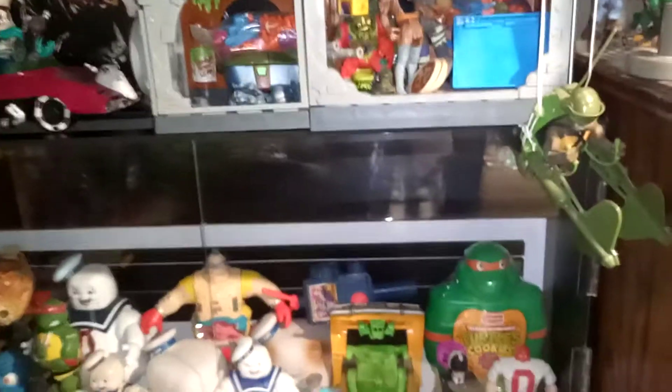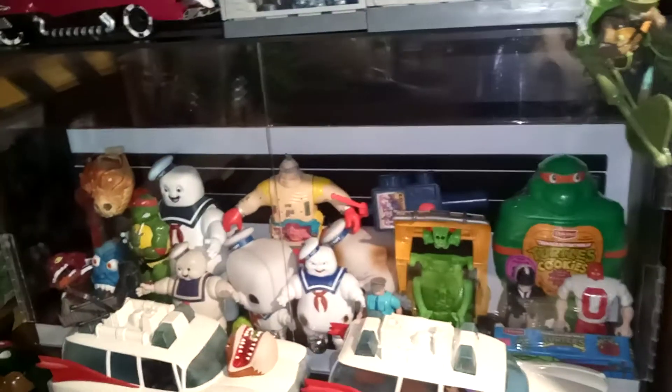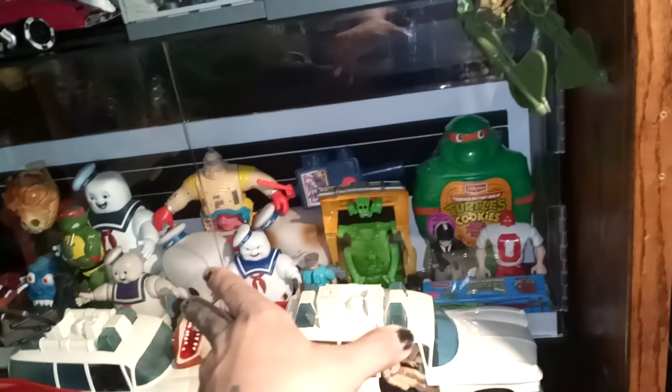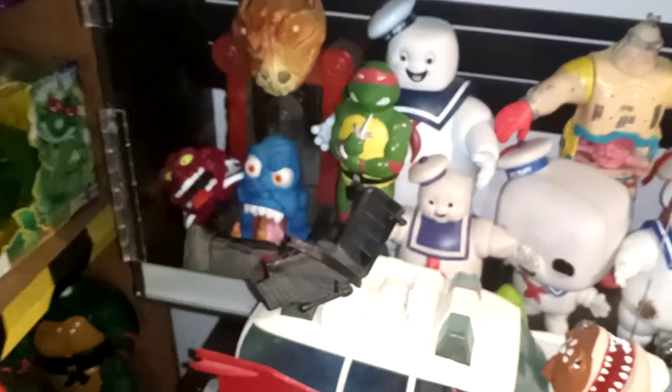Kevin asked if I wanted any, and you better believe I said yes. I told him I wanted a big one so I could put the tall toys in. It looks really decent. I don't think the arrangement is going to be final because I might move things around. You can actually have little hooks so you can slide things in — I think these cases are originally for 7-Eleven, like for cigarettes, but I'm putting my toys in there.